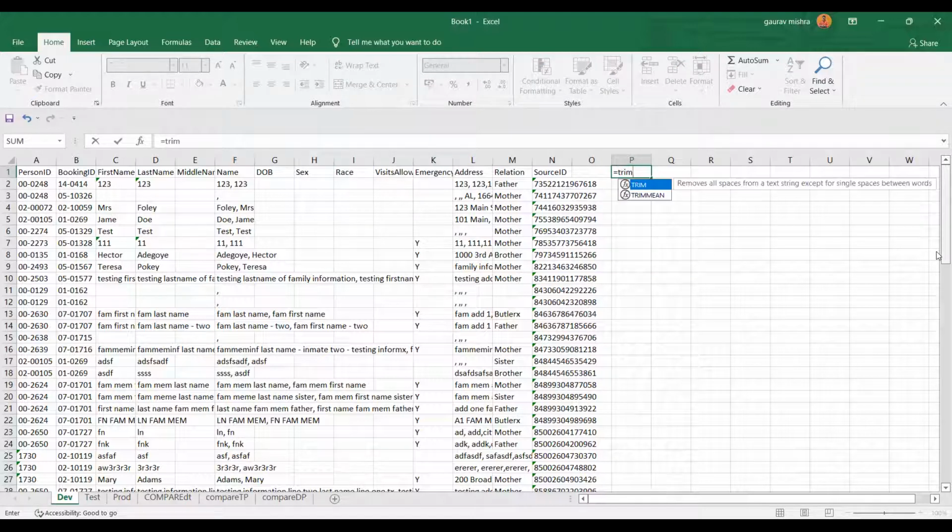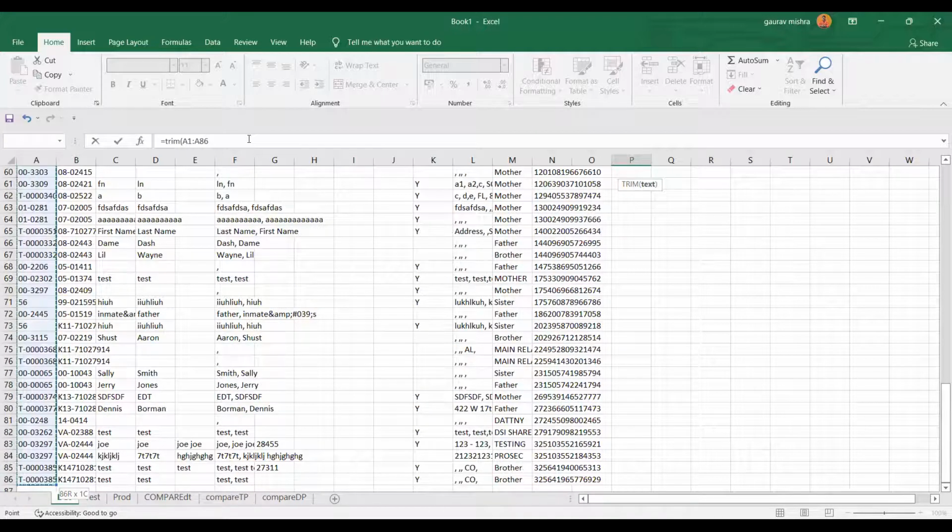For removing the space, I'll apply the formula TRIM, and then parentheses will start. I'll click the first row. Now I'm pressing Control Shift and the down arrow of the keyboard. I reached the last row, and now I'll press Control Shift and the right arrow of the keyboard to reach the last column of the last row.